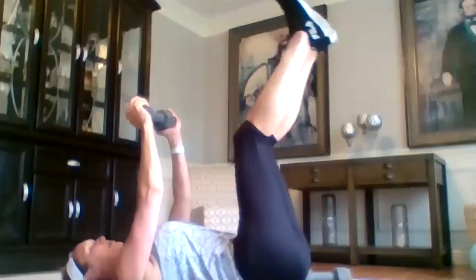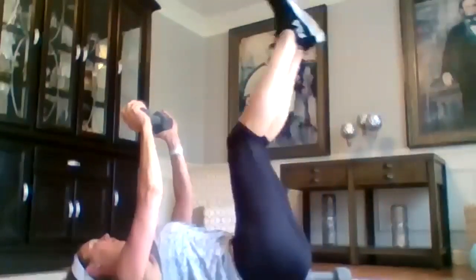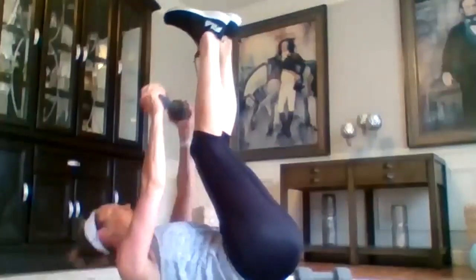And again, if the weight gets to be too much on these and you just want a little break from it, you can do them without. All right, little rest. So we got the moves down, and we got to do it 3 more times. Very short though. 45, 30, 15.